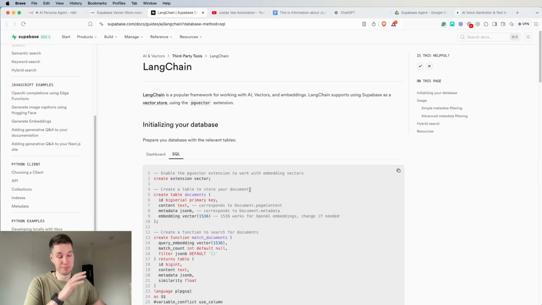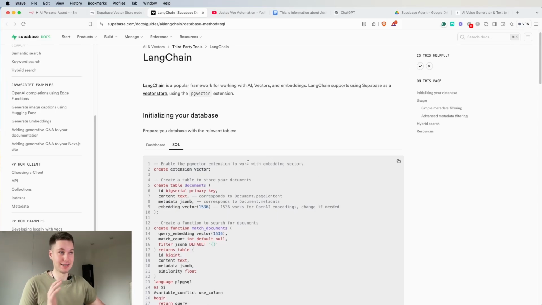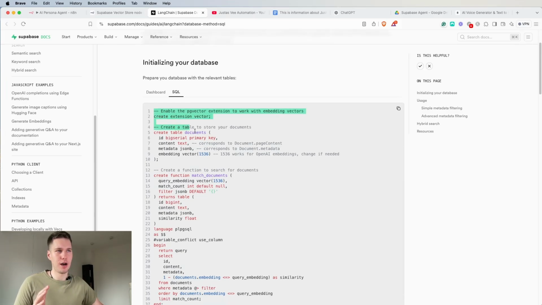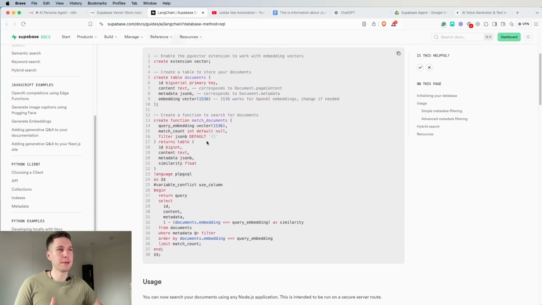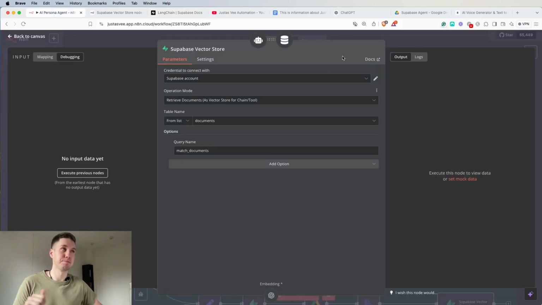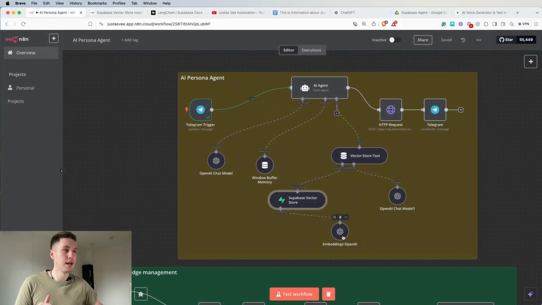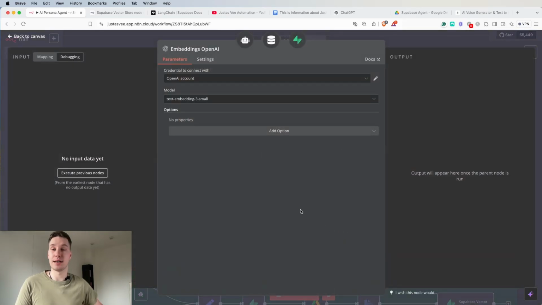In the video in the top right corner, I showed that step by step, but basically you copy this function and paste it in Supabase, and it creates a function that is able to fetch the documents based on the vectors in the database. And then for the embeddings, I leave it as the default, which is the text-embedding-3-small model.